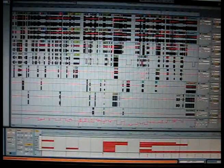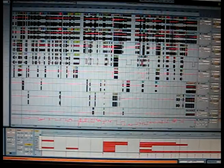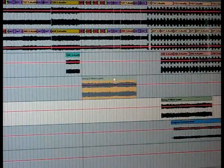This is the basic setup. I have the two external hard drives, my pod going into the computer and into the program itself. So here basically we have the entire album in pre-production. As you can see, it's a number of waveforms that come together to make one song after the next, basically on one long timeline. I'm sure many of you are familiar with this, but there might be some of you out there that aren't. And this is basically what it looks like.